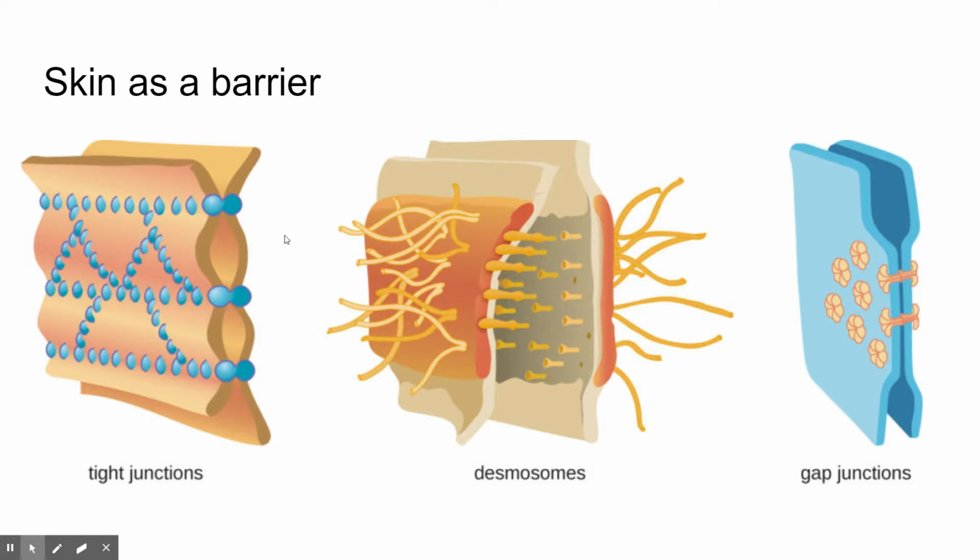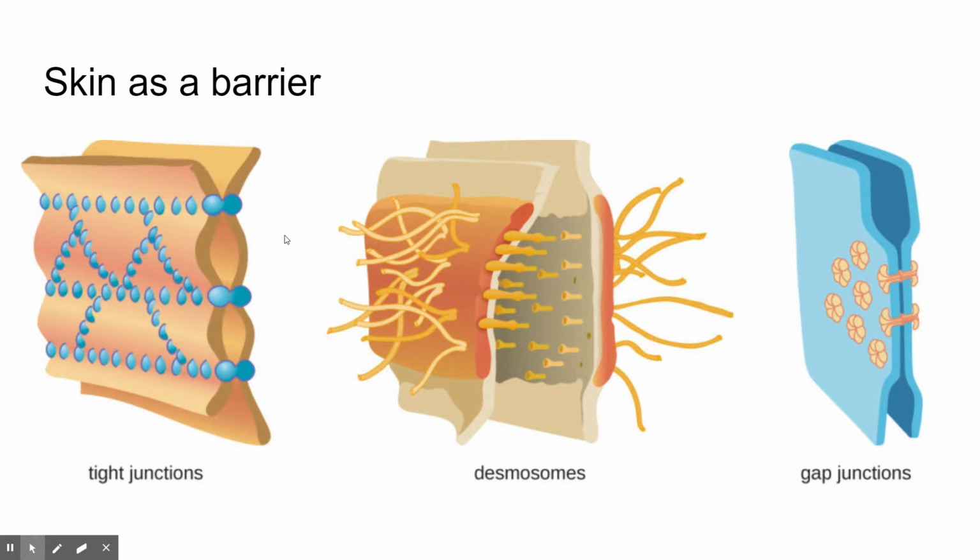So let's quickly talk about skin as a barrier. This is a pretty simple idea, but it's important. Skin serves as a chemical barrier, which we've kind of mentioned already, because skin produces substances that have a lower pH, and it causes bacteria multiplication to be lower than it normally would. And skin produces a physical barrier.